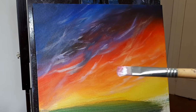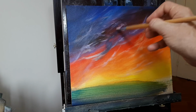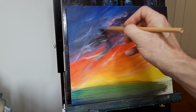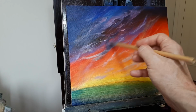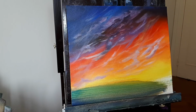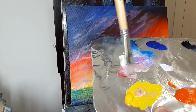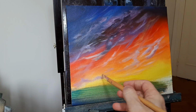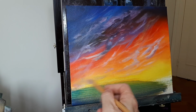So a little bit of, you can see the white and the red that I have on there. So we're just gonna get some pink going. Oh yeah, see, you put the pink over on the dark side, it starts to show. I think our sky is actually looking not bad at all. Now, let's try this. I'm gonna go back into just my yellow. See how there's some purple, but I'm just gonna grab the yellow. And just here, I'm gonna paint over top of that. I found it a little bit dark.